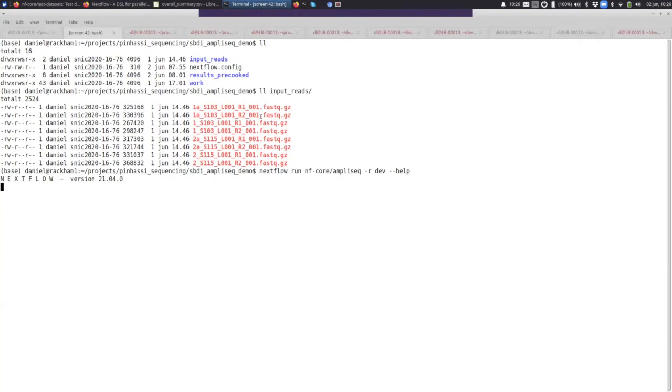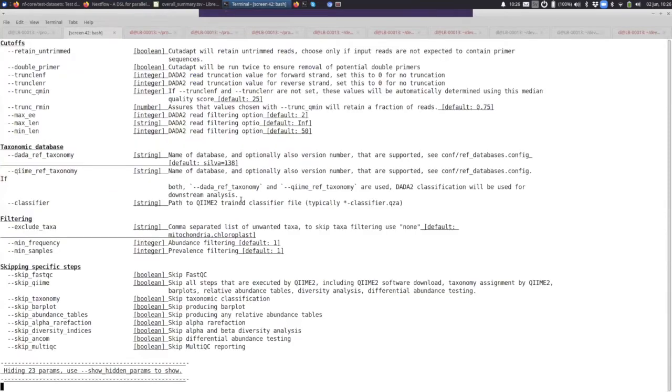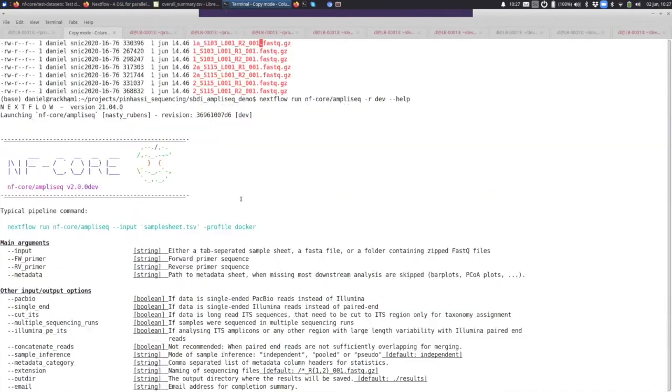It starts here by just logging the version of the Nextflow tool. It launches the pipeline. You see the revisions of the development version of it. And then we got a whole lot of output. I'm going to scroll back to that here. So here we see that it's an nf-core pipeline and also another type of version number.